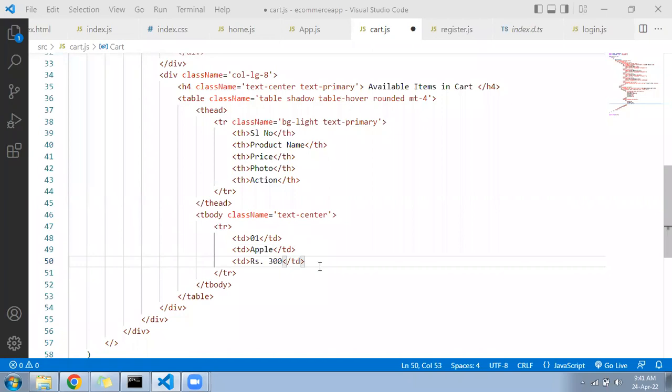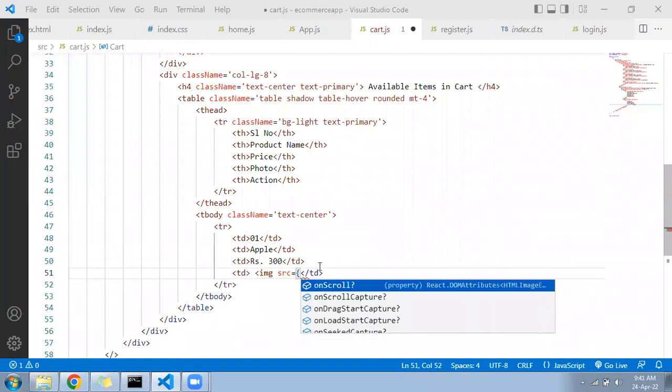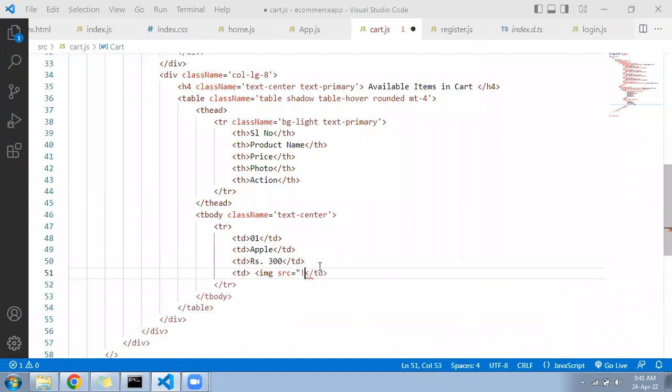Photo, next TD, img src equal to 1.jpg, height 50, width 50.